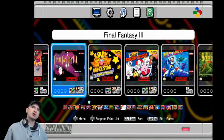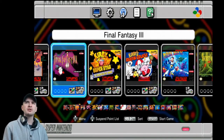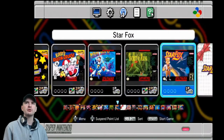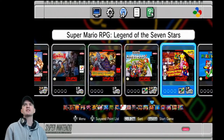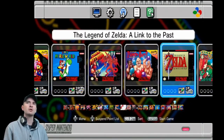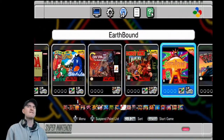Absolutely superb. The look of it is very much similar to the NES Mini. Let's see what we've got: Final Fantasy 3, Kirby Super Star, Kirby's Dream Course, Mega Man 10, Secret of Mana, Star Fox, Star Fox 2, Super Street Fighter 2, Super Mario Kart, Super Mario RPG Legend of the Seven Stars, Super Mario World, Super Metroid, Super Punch-Out, Legend of Zelda, Yoshi's Island, Contra 3, Donkey Kong Country, Earthbound, and F-Zero.